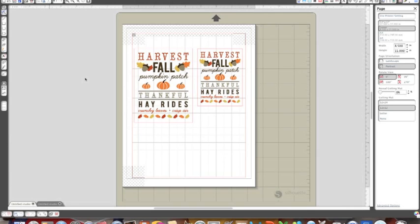I thought I would just go over step by step what you need to do, and I'm even going to show you the actual printing and laying it out on your mat and then cutting. So the first thing we want to do is select your page size. I am using 8.5 by 11 paper tray ink cardstock, so I just went over to the page feature, which is the icon up on the top here that has the red square inside of it, and selected that. I use letter 8.5 by 11.